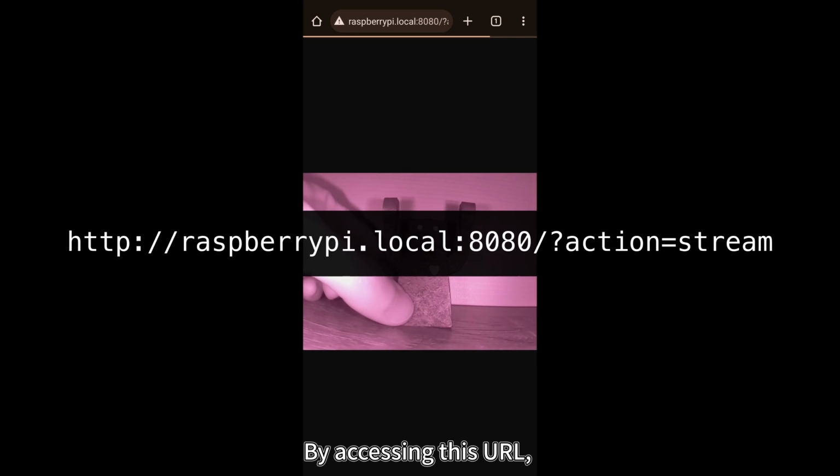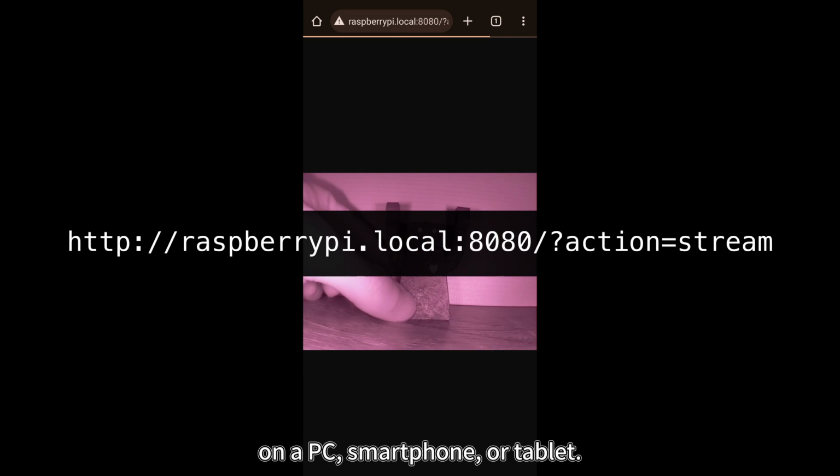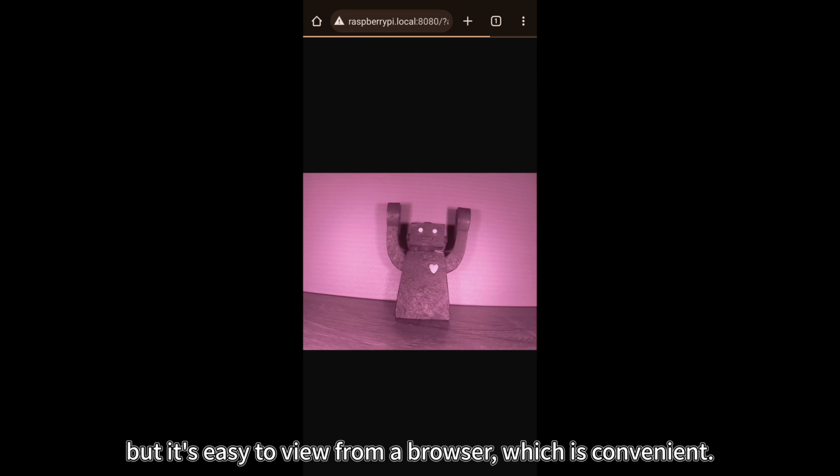By accessing this URL, you can view the night vision child monitoring camera's footage on a PC, smartphone, or tablet. It needs to be on the same network, meaning the same Wi-Fi. But it's easy to view from a browser, which is convenient.